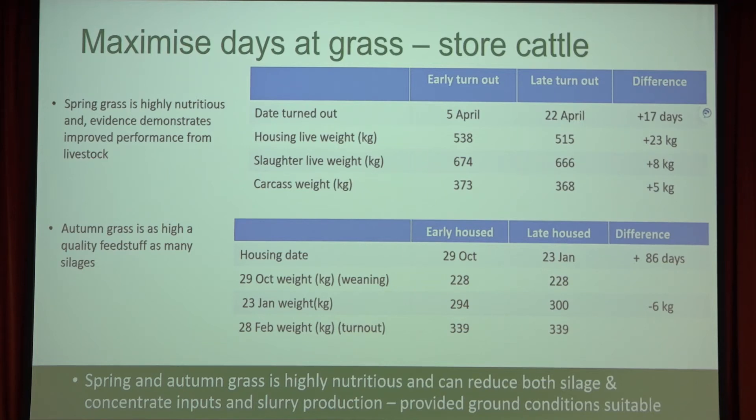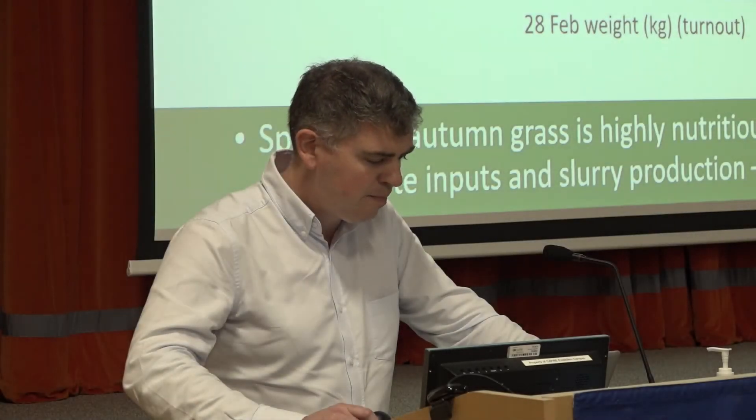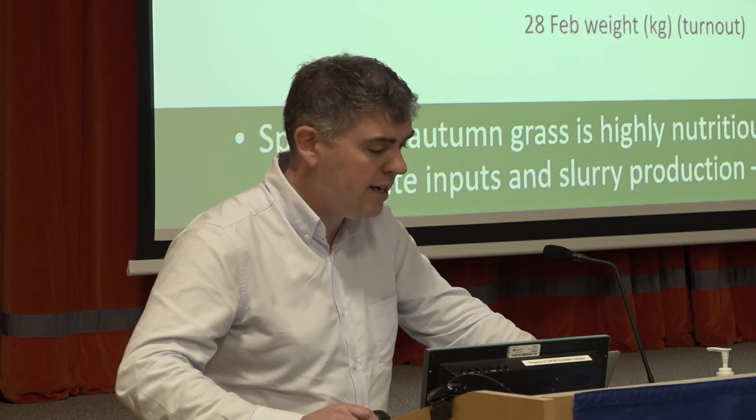Really try to maximize the days at grass. Based on a lot of the silage qualities analysed this year, many are quite poor. Grass in itself is actually high quality, and if there is grass there at the moment it is worth grazing off, particularly on silage land, rather than letting it lie all winter. If you're not going to be grazing it off in spring before harvesting, it might be worthwhile letting some light stores graze it off — even an extra week or two could help lower costs and the sward you harvest next year might be of higher quality, improving next year's silage quality.